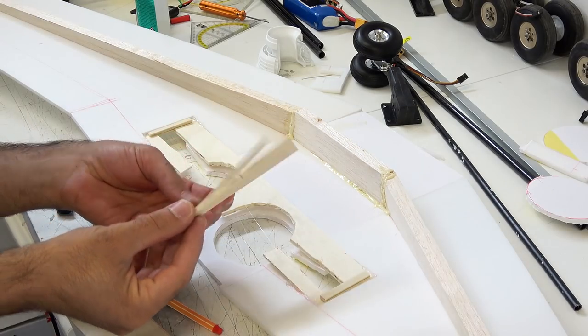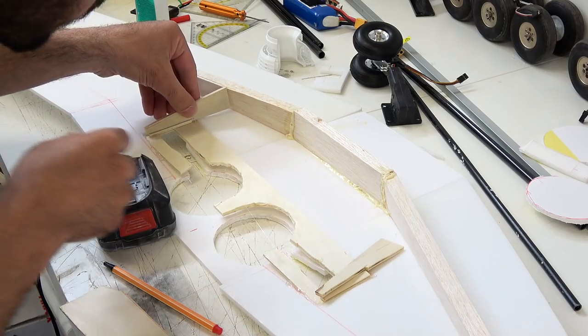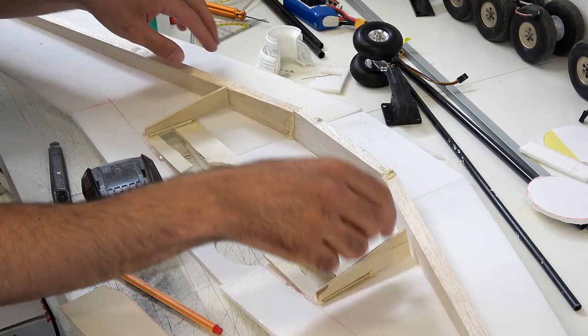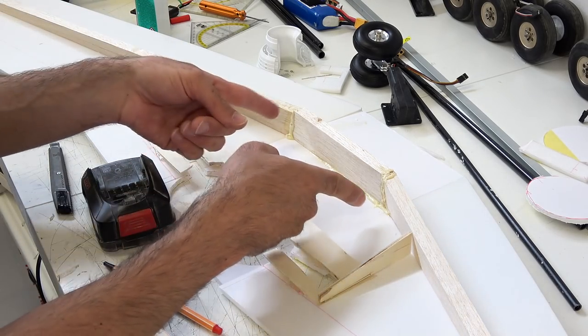So two pieces for supporting and making the whole structure more rigid. And of course they will be connected to the main wings spar, so they will be strong. And also I will support them from the middle somehow.